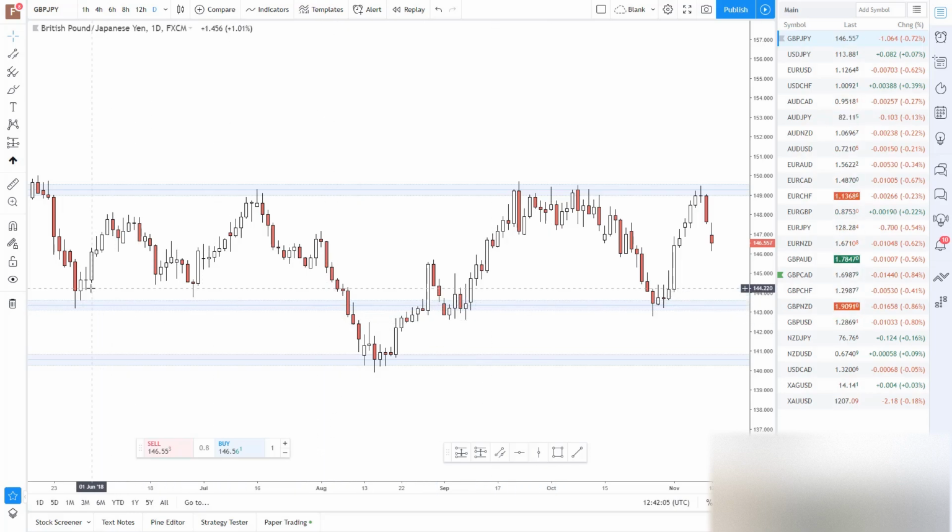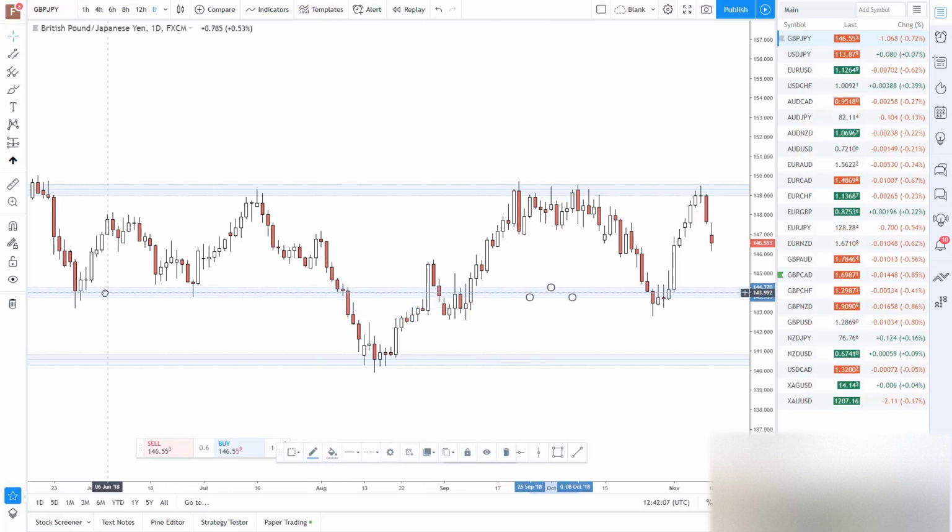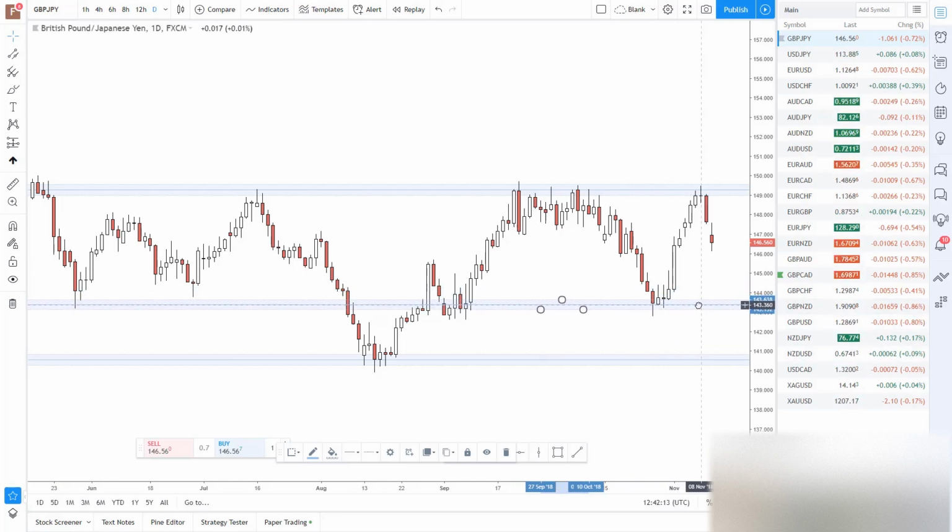Now, you might be thinking, why don't you place it at the body bounce there? Well, that's because of our other rule: recent data is always more important. So this is the most recent bounce. I'm placing it at the body of the most recent bounce, which lines up with the wick of this older bounce here. Recent data is always more important.